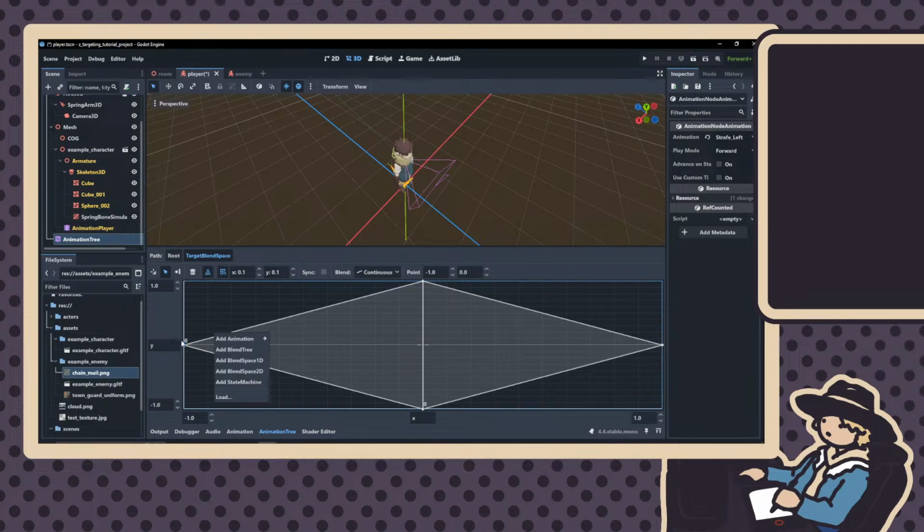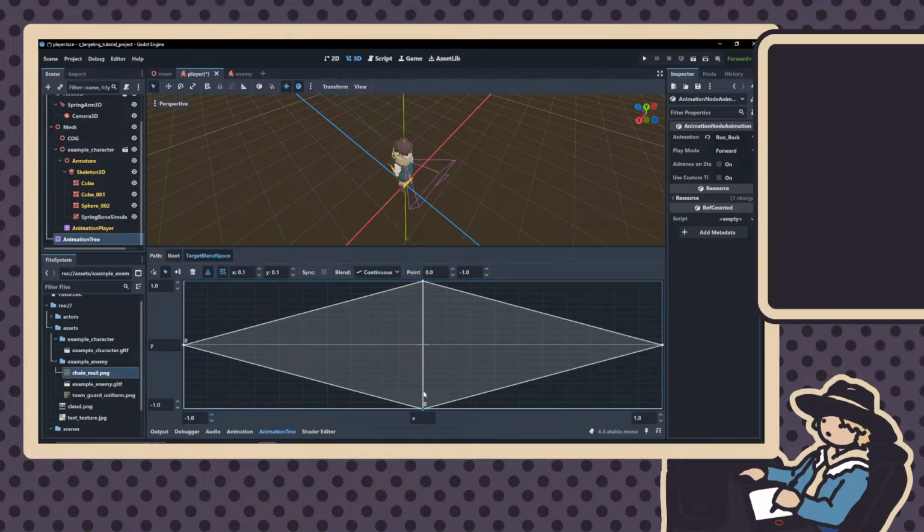Strafe left and strafe right usually are gonna be on the Y axis right here. Well, strafe left and strafe right are not, bleh. Run and run backwards is gonna be, wait, no, this is the Y axis, this is the X axis.